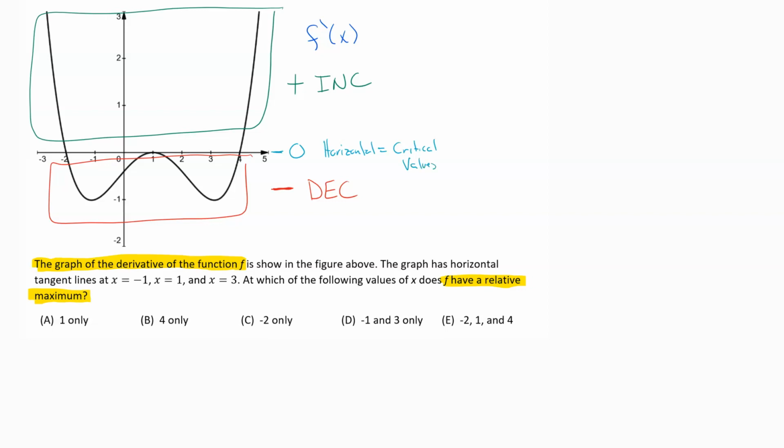I always tell people, you can get really good at reading derivative graphs, but you're just going to be fighting your brain most of the time if you don't just pull the data off of there. Your brain wants to read any graph it sees as the original function, and test brain is even worse. So what I always tell people is just take 2 seconds to pull this derivative data off and put it on a number line like you would if you were doing a first derivative test by hand.